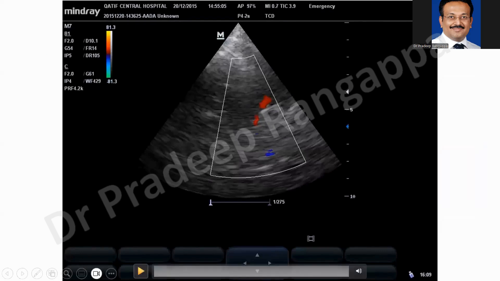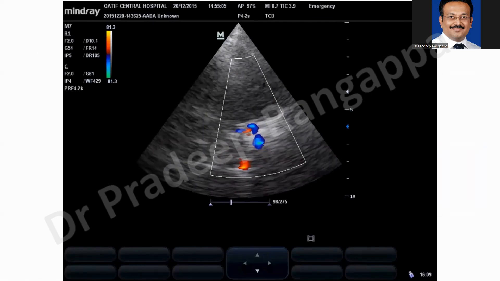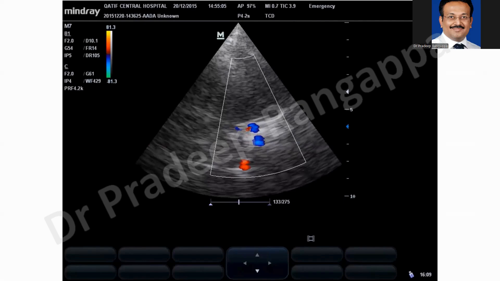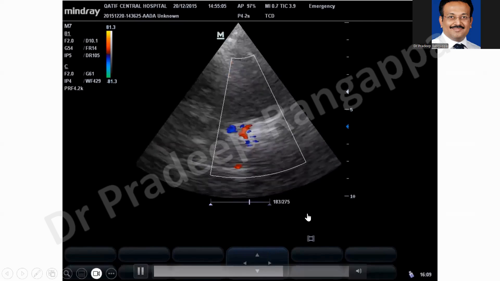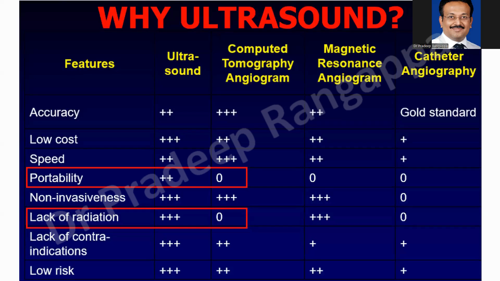Here is another video showing the anterior cerebral artery. Regarding the advantages of ultrasound: comparing ultrasound with CT, MRI, and angiography, you will see more advantages in ultrasound — low cost, reasonable accuracy, portable, usable at the bedside, no radiation, no contraindication, and low risk. Every intensivist is now very familiar with ultrasound, and TCD is straightforward with an echo probe if the TCD program is loaded on your machine.